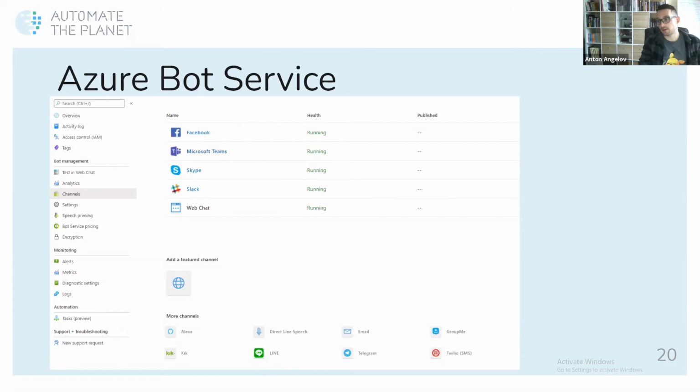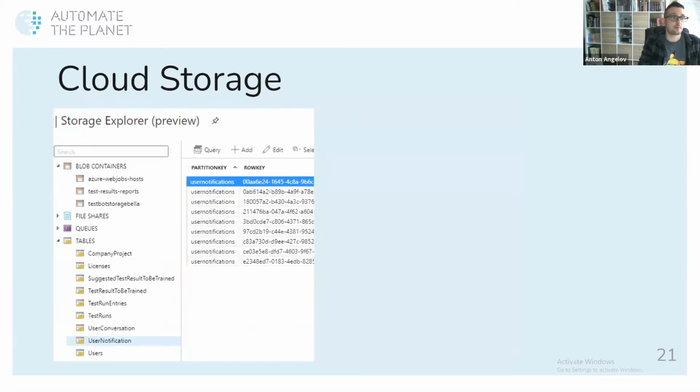Then, as you know, for the storage, this is not a regular web application. Probably you can use SQL Server or something like that, I haven't read the documentation about it. However, for everything that I'm going to present, I used the cloud storage in Azure.